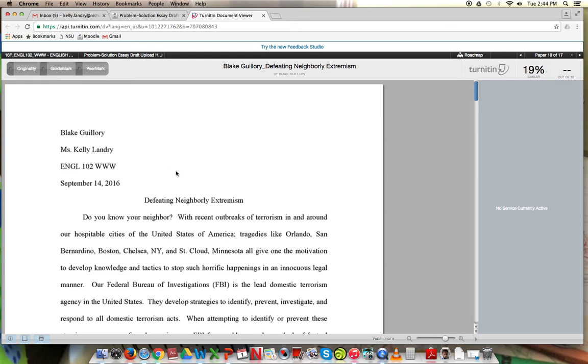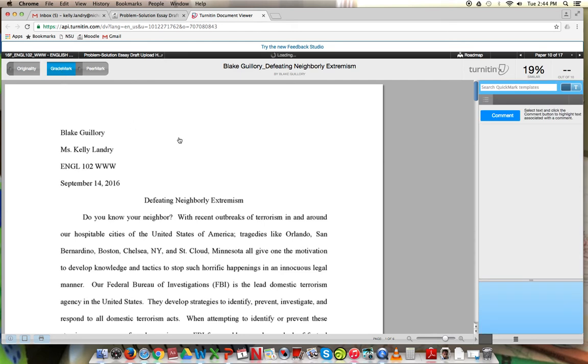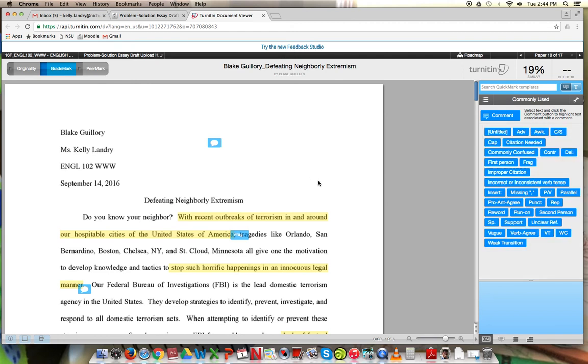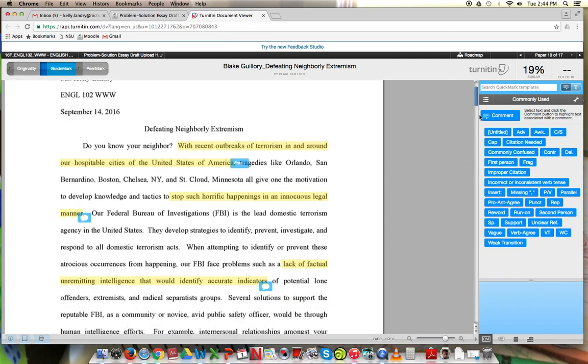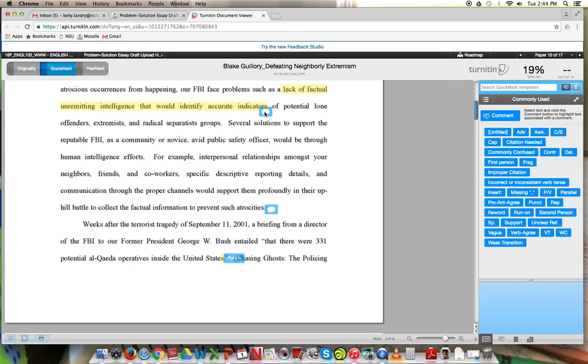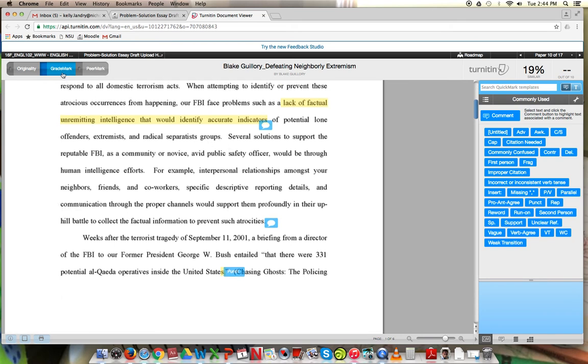When it first opens, this is all that you'll see, but if you hit GradeMark, that's going to show you the comments that your instructor posted, and that just takes a minute to load as well, but you'll see all sorts of different marks in here. If you hover over the comment, you can see, like sometimes I write things in there, other times I use the pre-done comments, like this is a fragment, I click on those from over here, that's how those appear. But these are all really important things for you to look at and just check and see some of the comments I'm making on your paper. So that's how you find my comments, is through GradeMark.